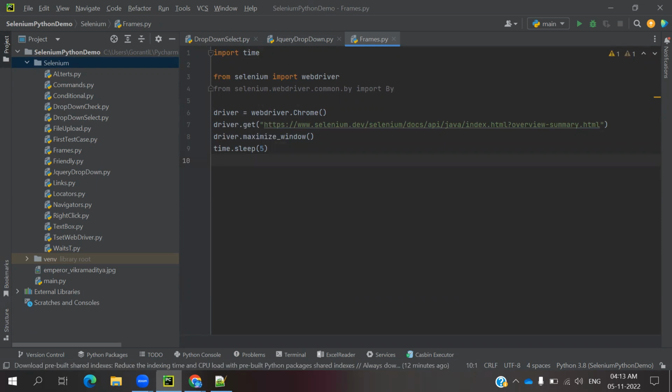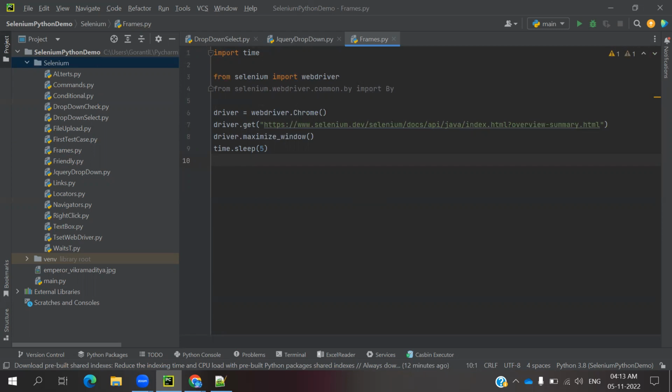After that, we first need to switch to a particular frame. We identify one particular frame, switch inside it, and then click something. Then again we come back, because we are already inside one particular frame, and it will not click on another frame's element since we are in frame 1.